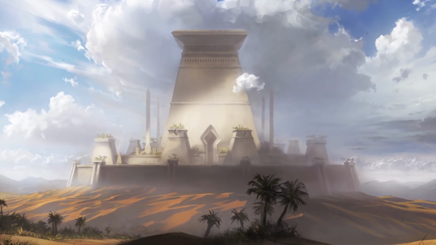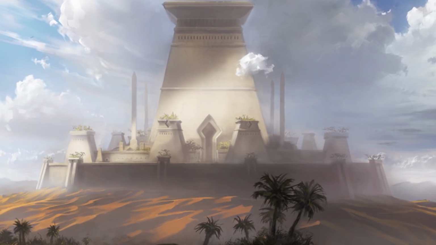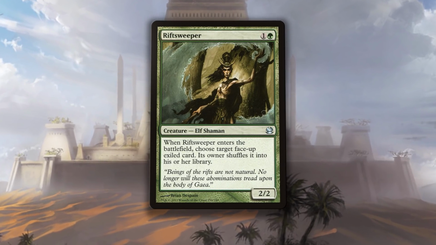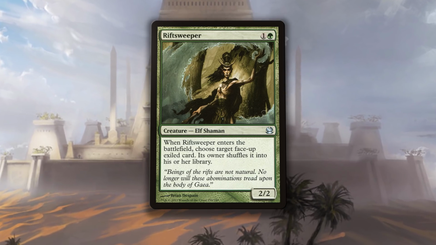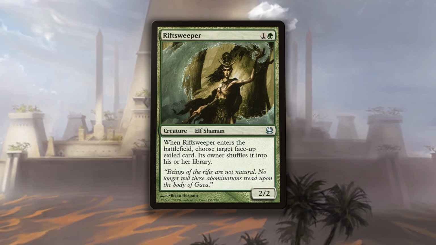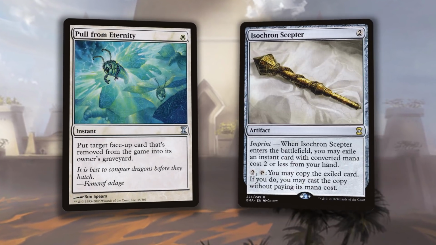Now, in case you don't like the idea of exiling legendaries that you can't get back later, there are a few cards you might not have heard of that can help you out with that. Rift Sweeper is an often forgotten card that enters the battlefield and lets you shuffle an exiled card back into your library. That's not bad. If you include a few blink spells, could be a nice way to get back your exiled legendaries. Then we have my preferred method, Pull from Eternity. Stick this on an Isochron Scepter and go to town.